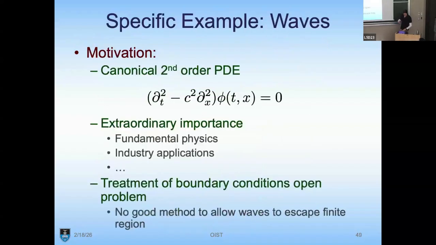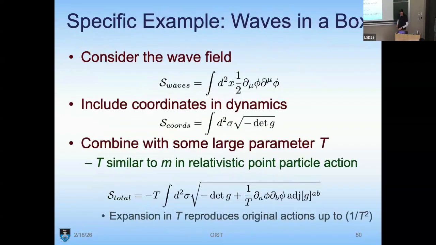All right, almost done. So I mentioned waves. So what we're going to do is have our action for our waves with a factor of 1/2, which we take as some hint that we can consider some more symmetric theory. We'll have our action for our coordinates. And so we're going to look at a total action, which involves the dynamics of our coordinates and the dynamics of our fields, which when we expand it to leading order gives us the original physics that we started with.